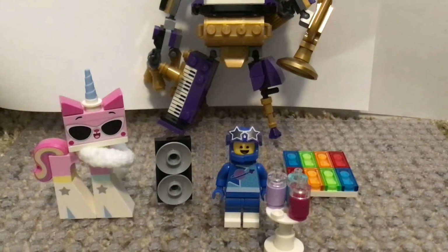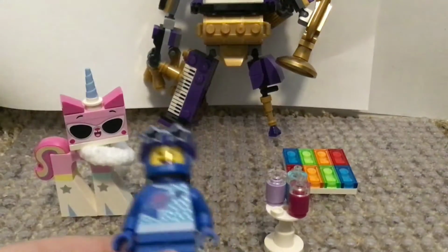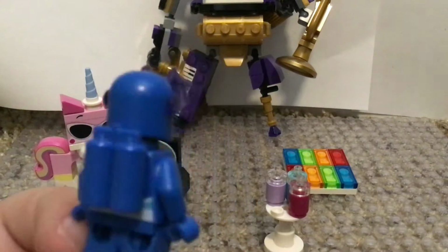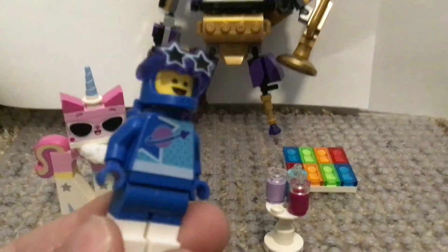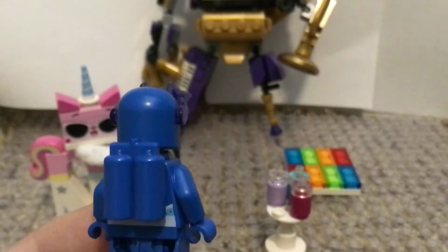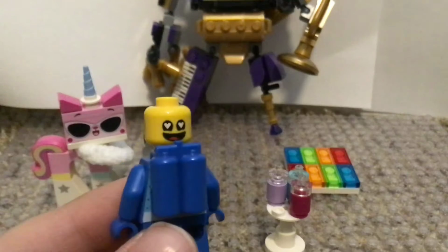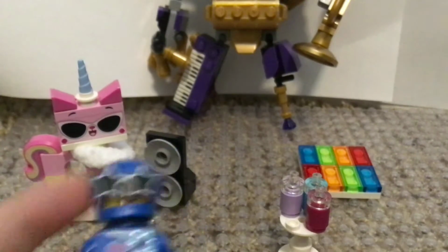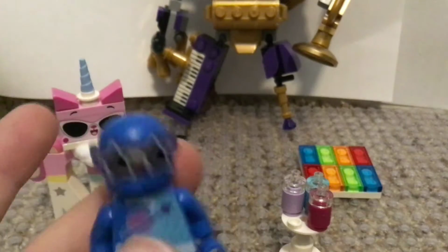Number one, why it is my favorite, is because it comes with an exclusive minifigure. Yes, it only comes with one minifigure, but it's exclusive. Stardust Benny. This is the only set where you can get this Benny, and it is probably my favorite minifigure either from The Lego Movie 2 or ever. Has another face. Heart face, I'm not the hugest fan of it, but I personally prefer it without the goggles on all the time. I mean, of course, goggles are a great add-on, but I like this face. It's just so cute and adorable.